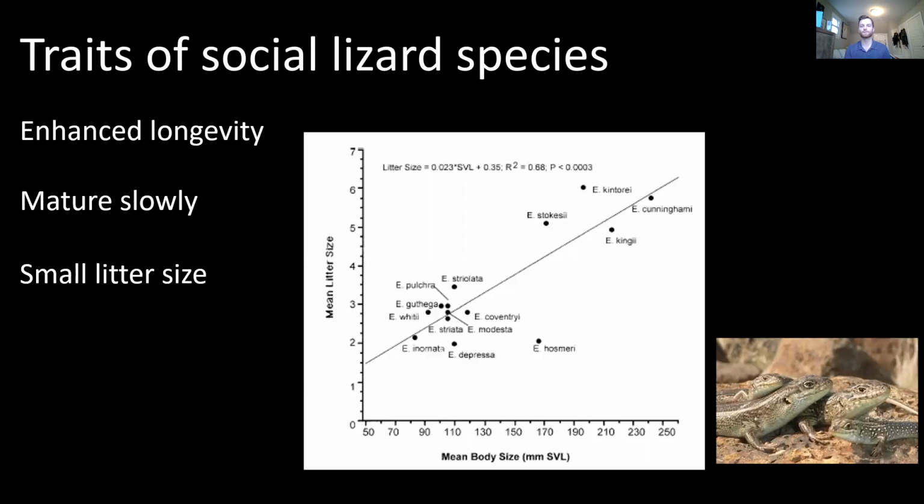Further, once they do reproduce, these lizards have really small litters compared to egg clutches of similarly sized lizards. This isn't necessarily an indictment of sociality as much as it is a limitation of viviparity. Dr. Pruitt mentioned this in the overview lecture. If you're retaining your offspring inside you until they're fully developed, you're just not going to be able to fit as many of them inside compared to if you laid them out when they were eggs. This figure shows that the average litter size for these species increases with body size, but given the rate at which they have litters, these litter sizes are much smaller than size-matched egg-laying species would tend to output.